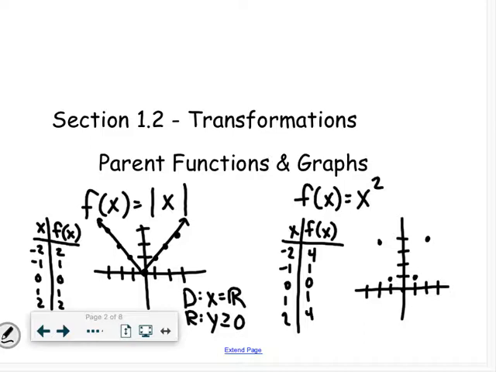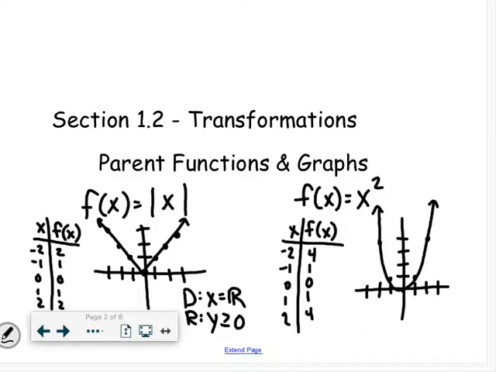I'm going to have some Algebra 2 students who, on some problems, may draw a quadratic that looks like a V. You'll have to be very careful. I'll take off a point for that. All quadratics should look like a curved U. It should not be pointy, even if it's very skinny. You draw it round. So make sure when you draw your parent graph that you're taking the time to draw something that curves at the vertex, okay? Make sure it curves. It forms a U.